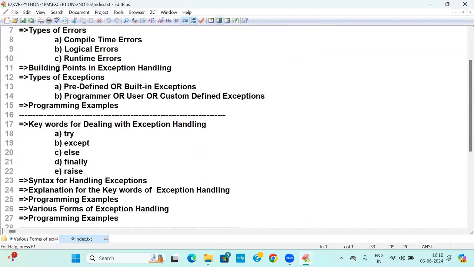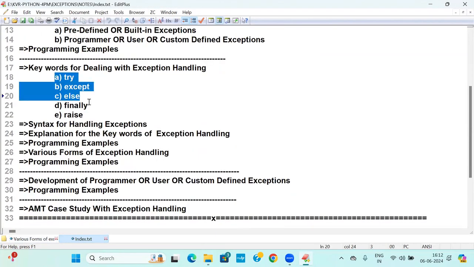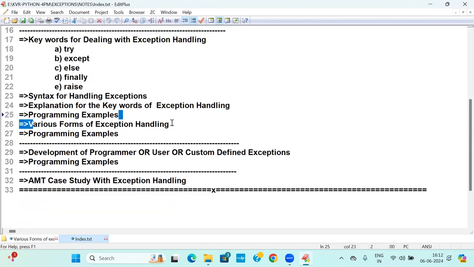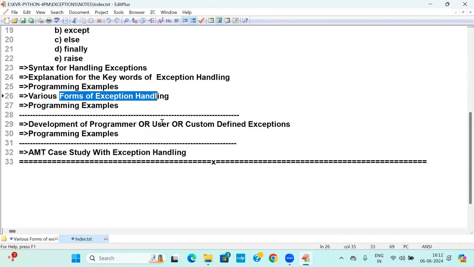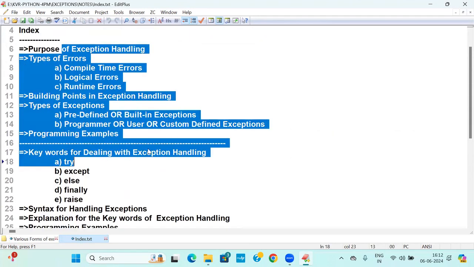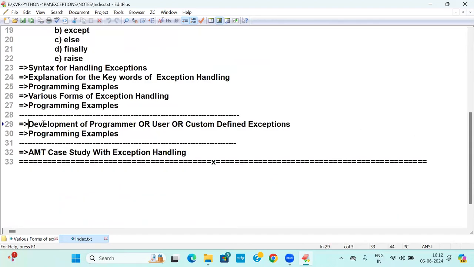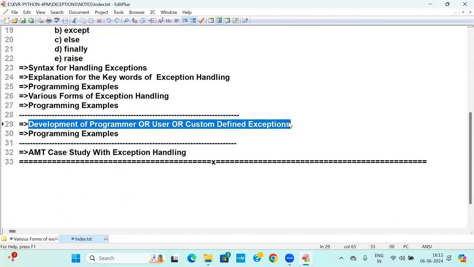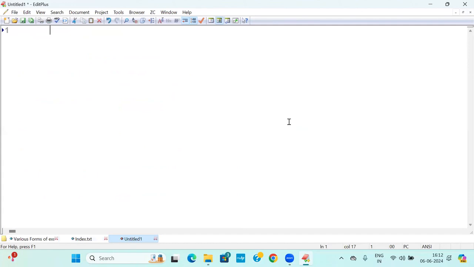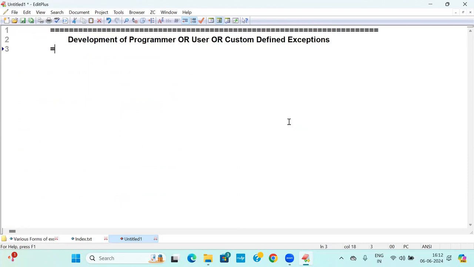If you look at these places, we had a discussion about these blocks and their various forms, and the examples are done for this part. The total concept of these things will be linked with this part only; this part only we are going to use. Today I am entering into another discussion: I am going to discuss the development of programmer defined exceptions. So these kinds of things are very, very important.